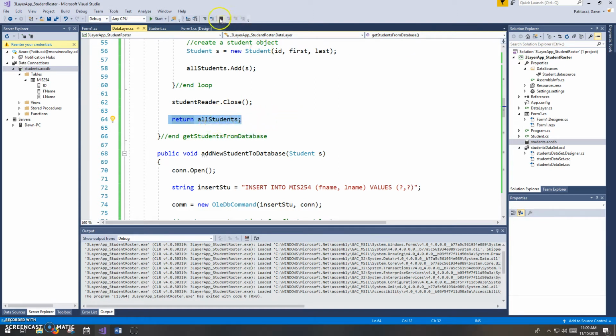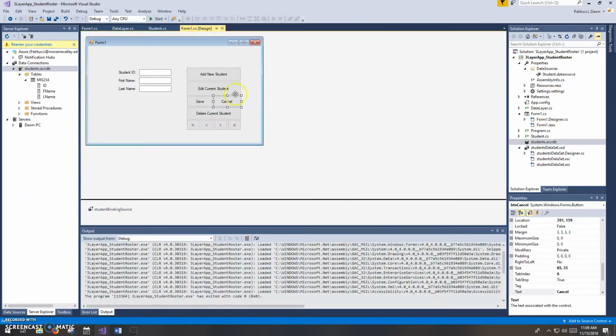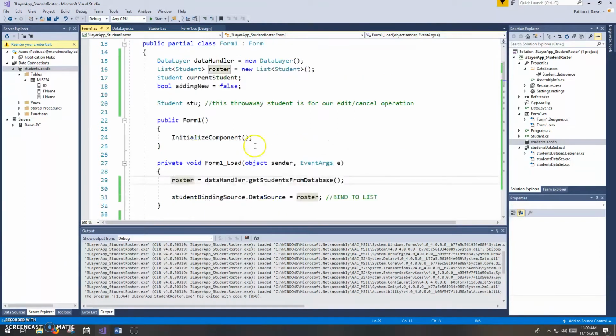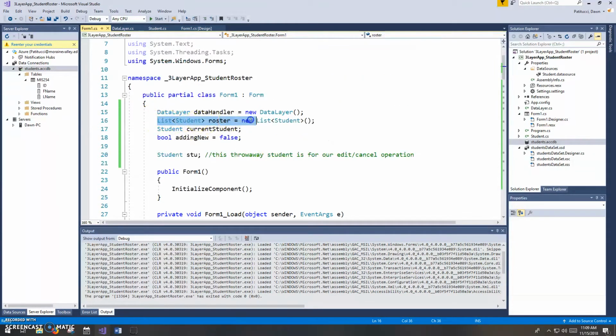Now, returning it where? Let me go over to the form here. I'm going to double click, and we have a list of type student, which I'm calling roster. Okay, let me back up here. We have a data layer object, which I'm going to call data handler.